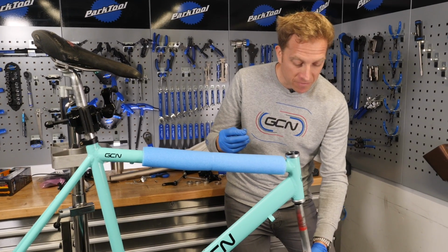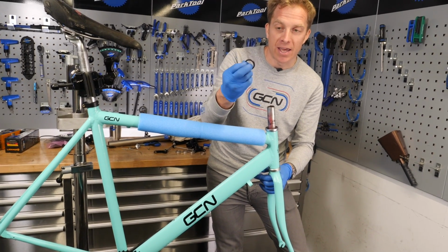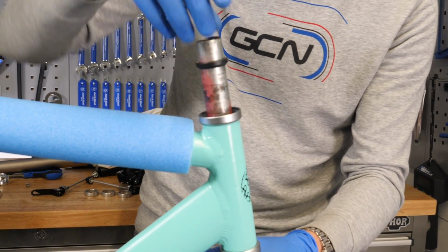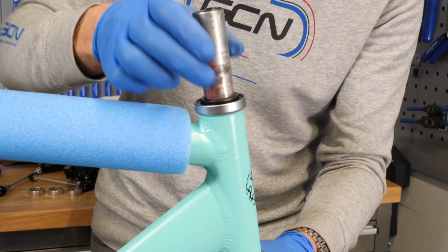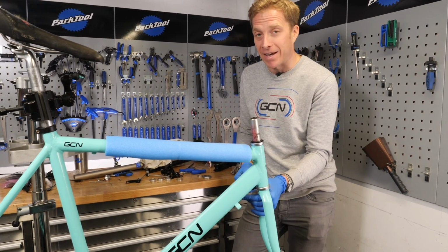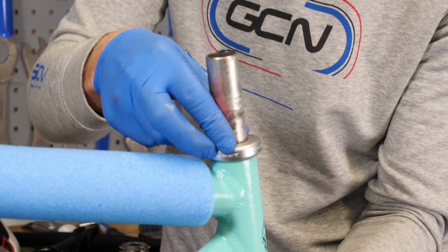Right, time to fit the actual fork in. Now I've done the headset greasing. Just goes through like so. And I've got this little split ring here, as you can see, a little split there. Look at that. And I'll just slide that down so it sits within the top of the bearing race there, which means that I can apply some pressure via the actual stem to keep it in place. And if you're wondering what this little bit of blue pipe lagging is doing, you're going to find out in just a couple of seconds. Putting on the top cap of the actual headset.